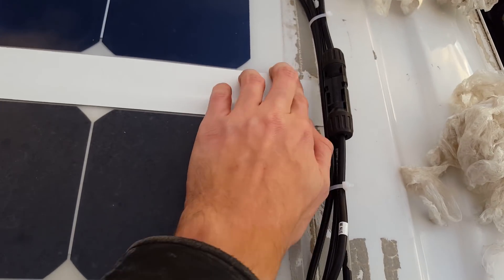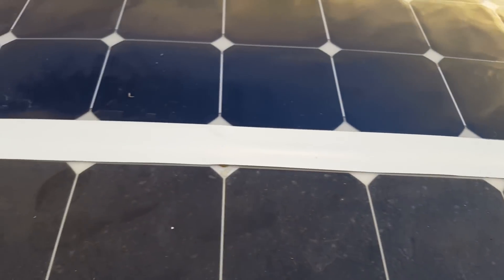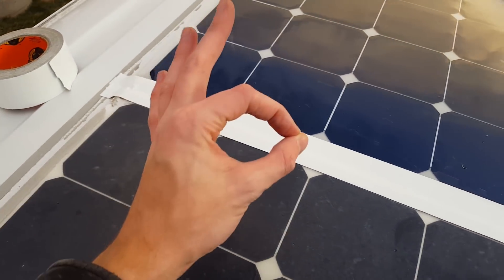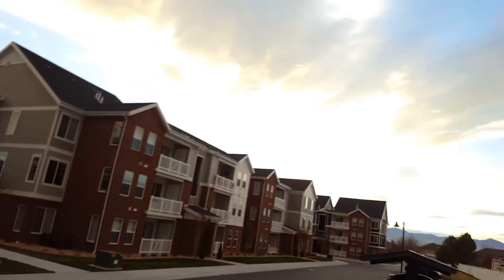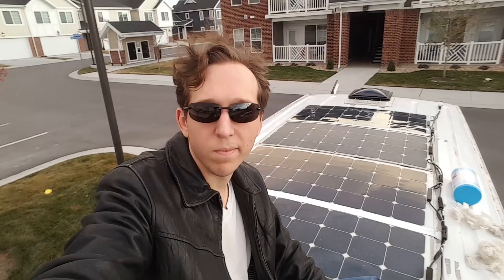I put some tape back on, which in my mind helps with the aerodynamics — I don't know if that's true or not. It's hard to get it to stick where the first tape left residue, I'll have to think of something. I'm thinking I might not even need the tape since the velcro was stronger than I ever could have imagined. It needs a little more tidying to make it really nice, but the energy is flowing better than ever, which means I can keep everything working — like the fridge. You gotta keep that food cold.